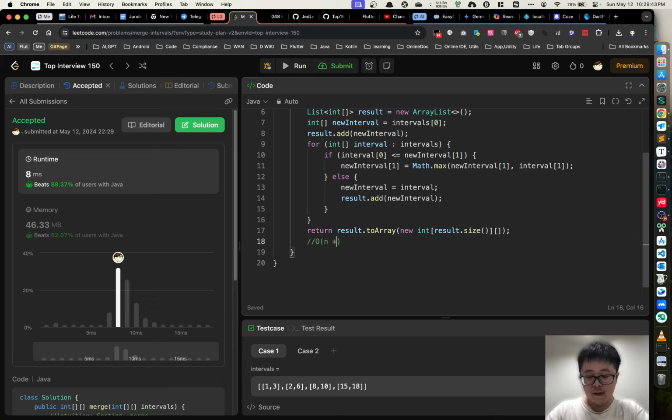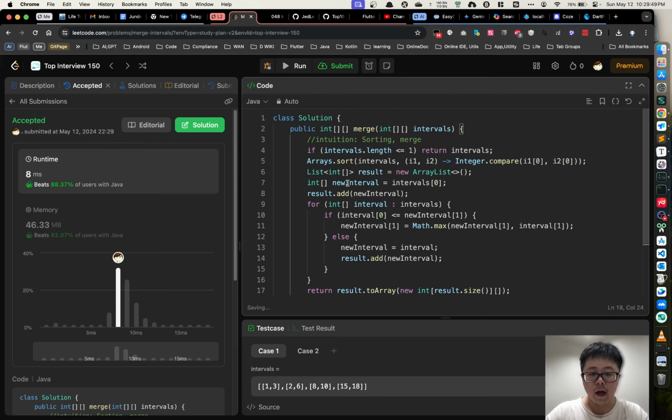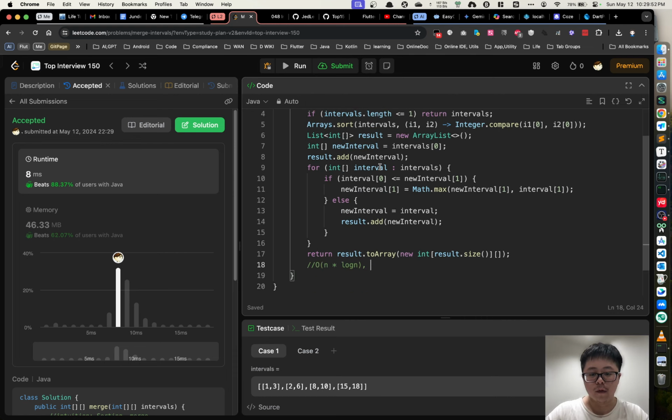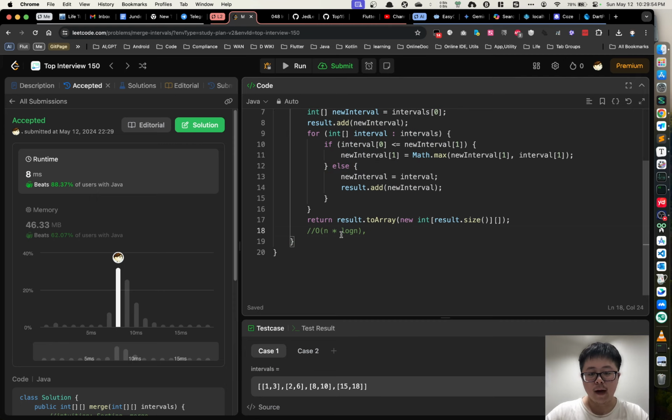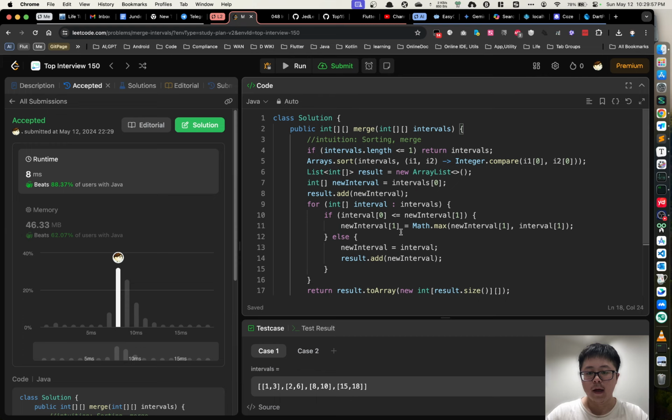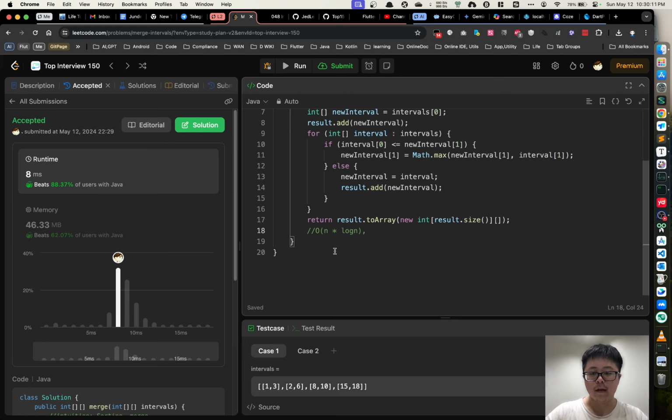This is because we use a quick sort algorithm to sort all the intervals, which takes n times log n time complexity, and then the merging process takes big O of n as each interval is processed once. So the overall time complexity is big O of n times log n. And for the space complexity, it is big O of n, because in the worst case, we will store each interval in the result list.